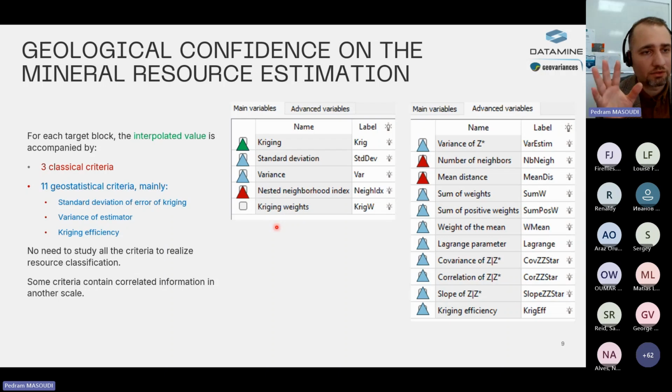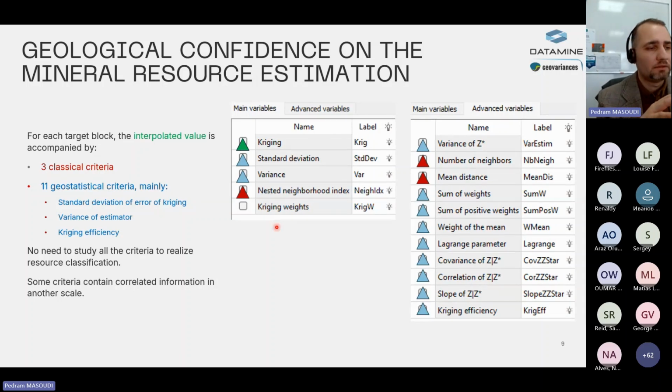So we have several error criteria which are all calculated for this block. And based on these criteria, we will evaluate or classify the confidence of the estimation. Do we need to study all these 11 variables, which are quite a lot? In fact, no. Why?